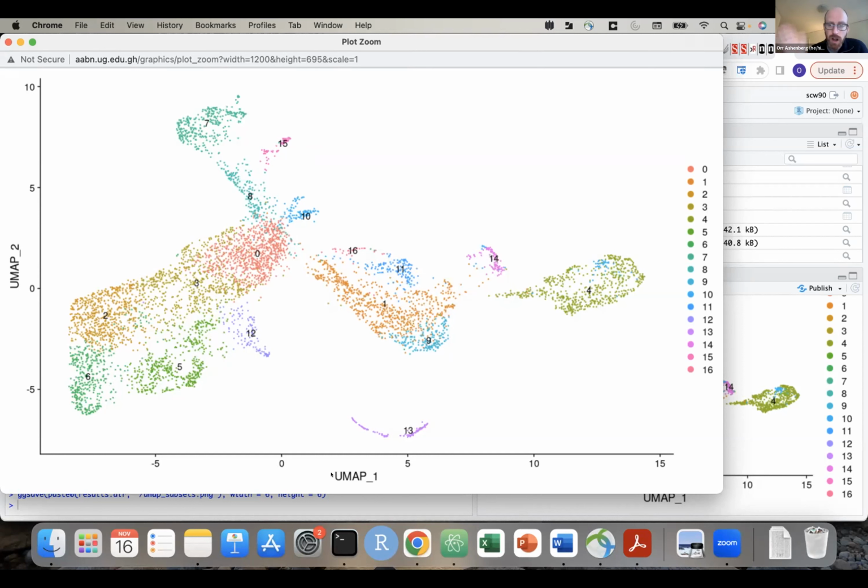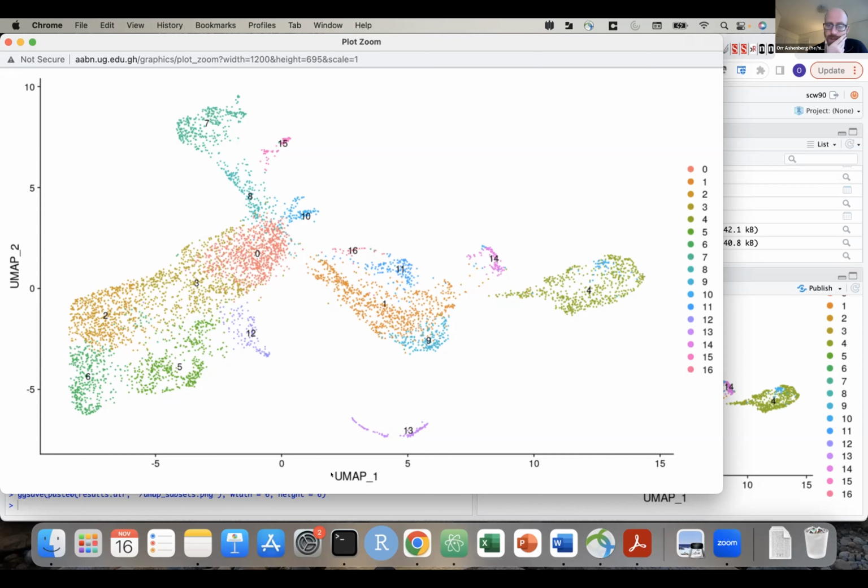However, the clusters will often look like they highlight specific regions of the UMAP, and that actually makes sense because the UMAP is trying to preserve distances from the high dimensional space into the low dimensional space. So this is something that's a little subtle, but I just want to bring it up.